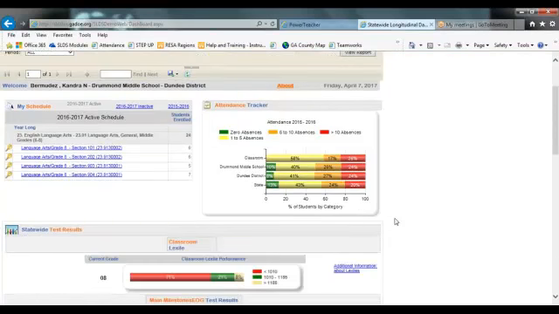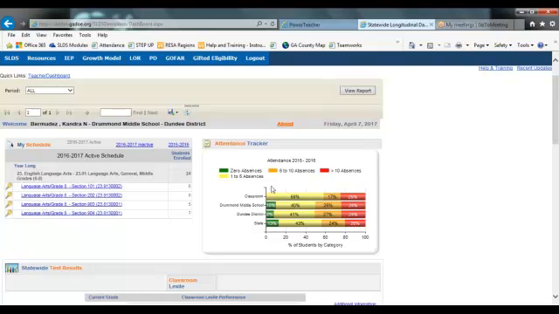Now to do this, you will want to drill down, in this particular case, on the students who missed more than 10 days last year. That's the red data point that you see located in the attendance tracker chart. SLDS does give you comparison data so that you can look at your classroom and compare it to how your students have done in comparison to the school, to the district, and to the state. However, FERPA only permits you to have access and drill down access to your own classroom data.